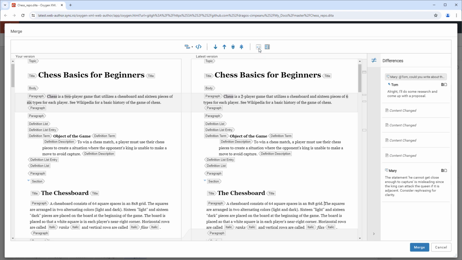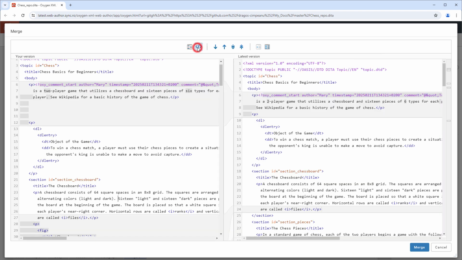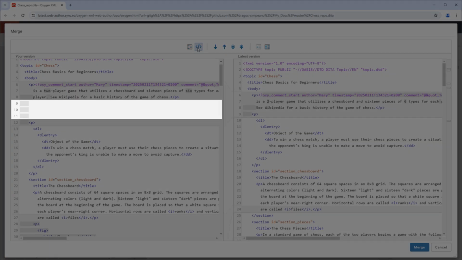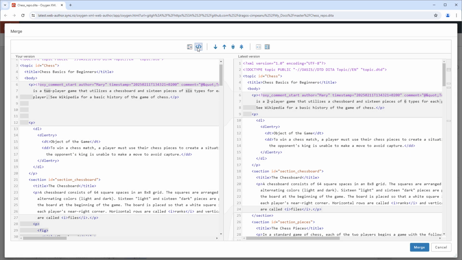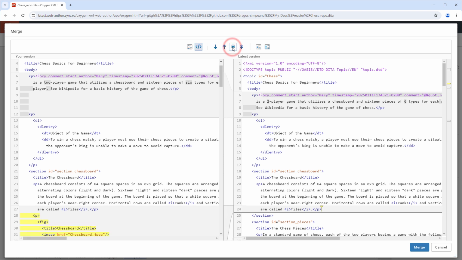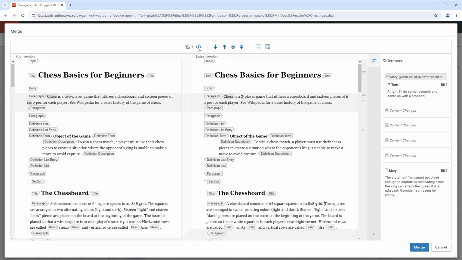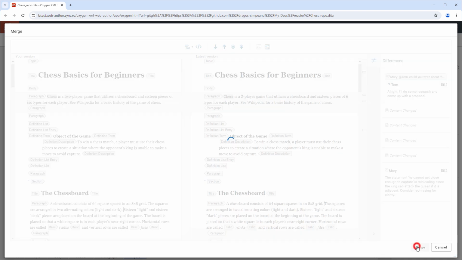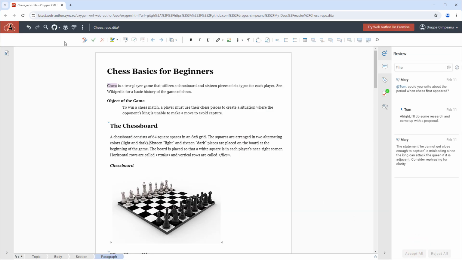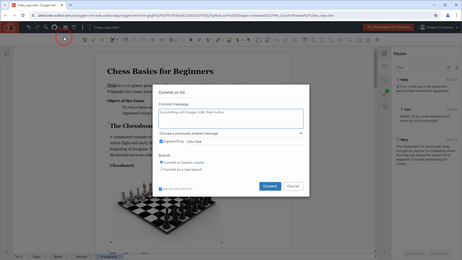I also want to point out that the Diff tool supports text mode comparisons. I'll click the Toggle Text Mode button on the toolbar. You can see that there are some extra white spaces in the left side. This type of difference is not detected in the visual mode, so the text mode comparison can be helpful for these situations. And the text mode also has a set of toolbar actions. I'll click the Merge button to apply the changes. Then I'm ready to commit the changes to the repository.